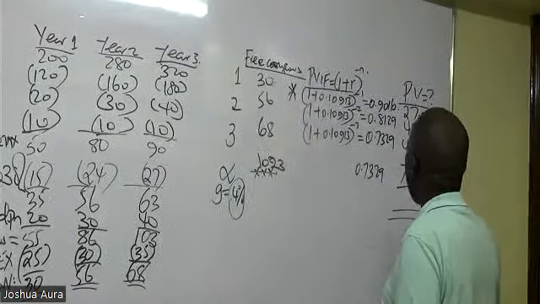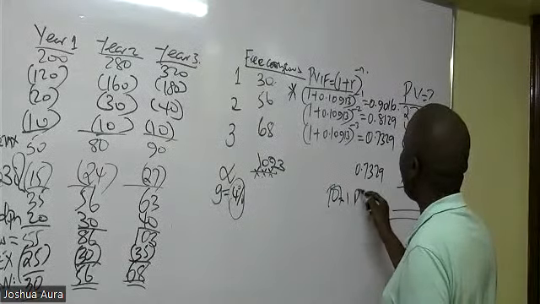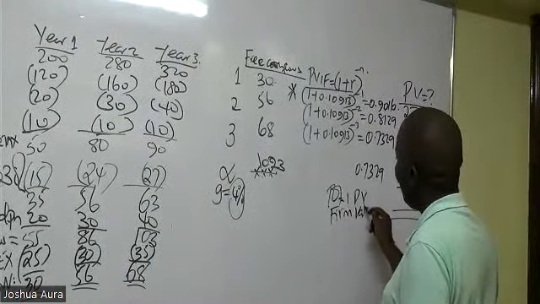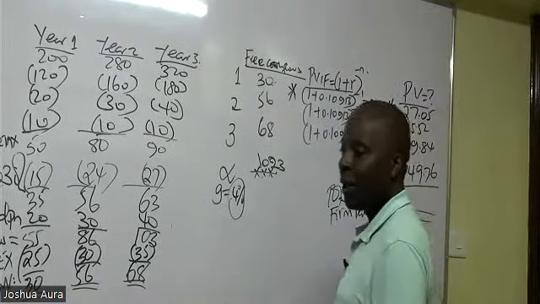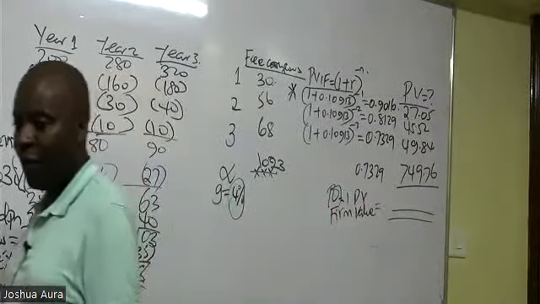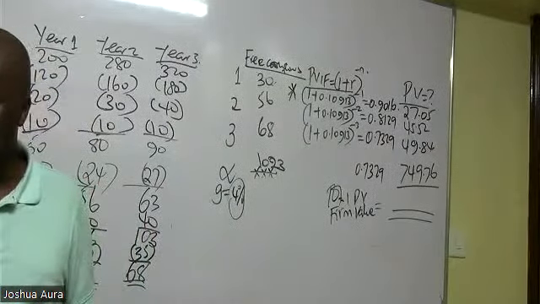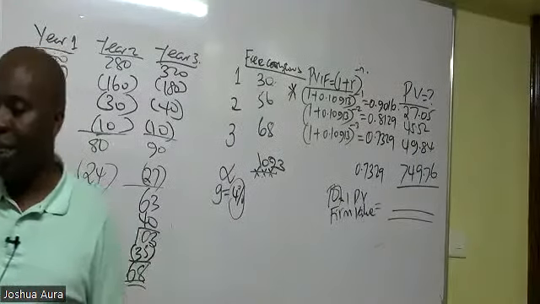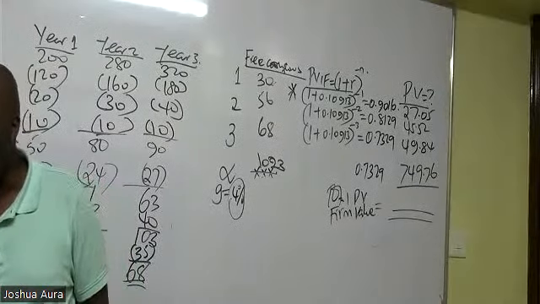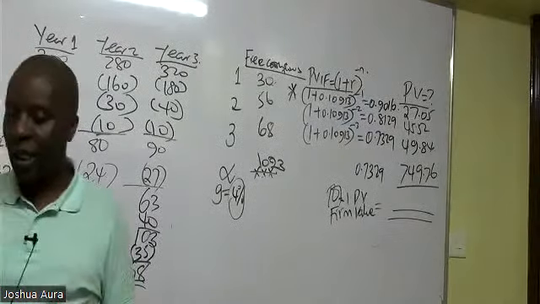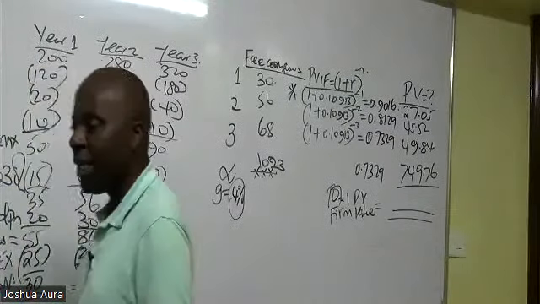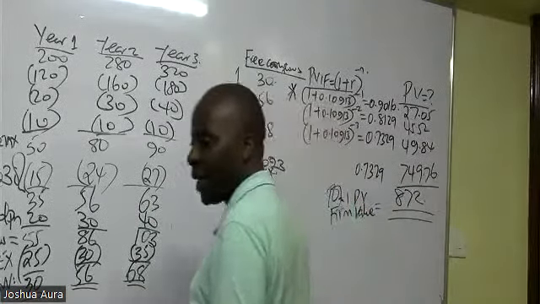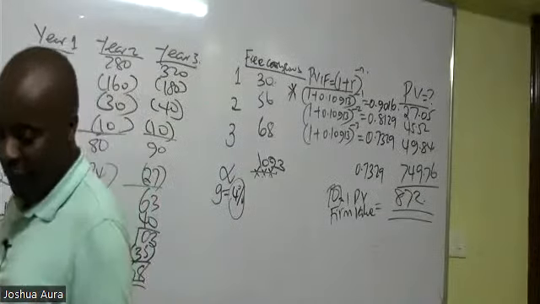Could you kindly come and add for us the total present value, which will be the same as the farm value using the discounted cash flow method. According to Paul Macao, farm value is supposed to be 862. Mosan Matara says it is 872. I don't know who is telling me the truth. It is 872 million.